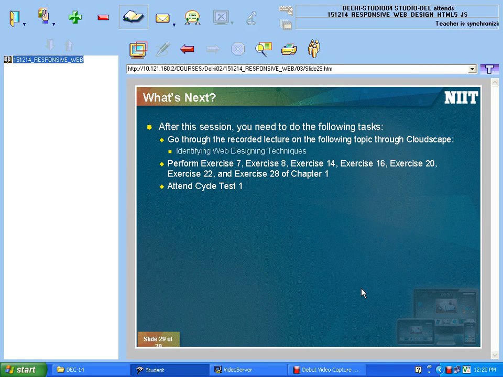After this session, you have to perform some exercises. The input files for these exercises you can get in your Telegram folder. We have another session at 3 o'clock, and whenever you have time after this session, you can go through the Telegram folder. You have animations, you can check the animations, and you can check the input files to perform the exercises. Okay, and if anyone has any doubt regarding this session, you can ask.